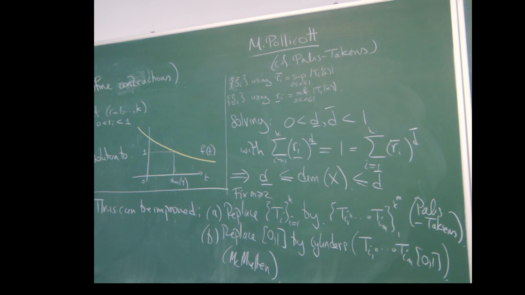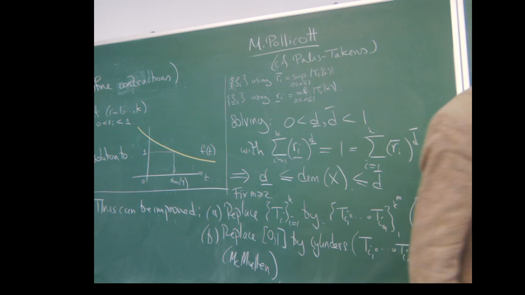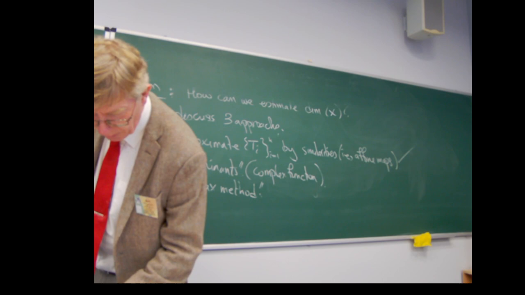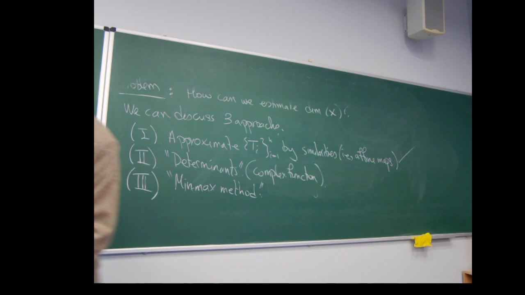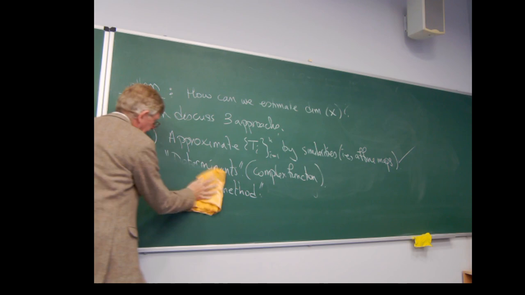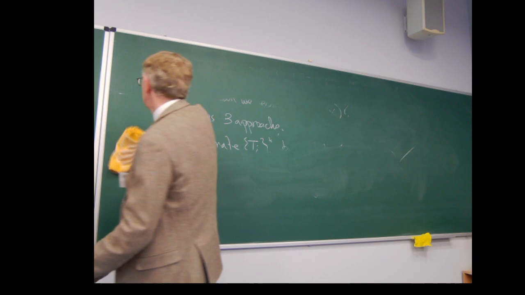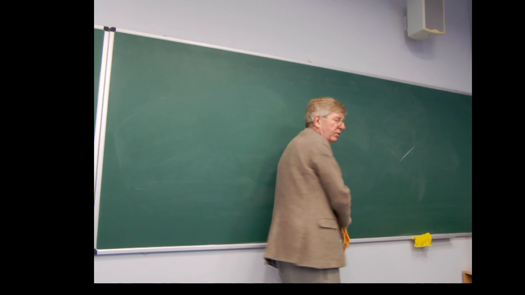So next, I want to talk about the case of using determinants. Now, in order to do that, I have to remind you of the connection between these things and also dimension. So how does that work? Well, I have to remind you in particular of Bowen's formula. And the reason that I wrote down Lagrange's theorem is because you can think of the Bowen pressure formula as being a generalization of Lagrange's theorem. I'll try to leave it on the board.